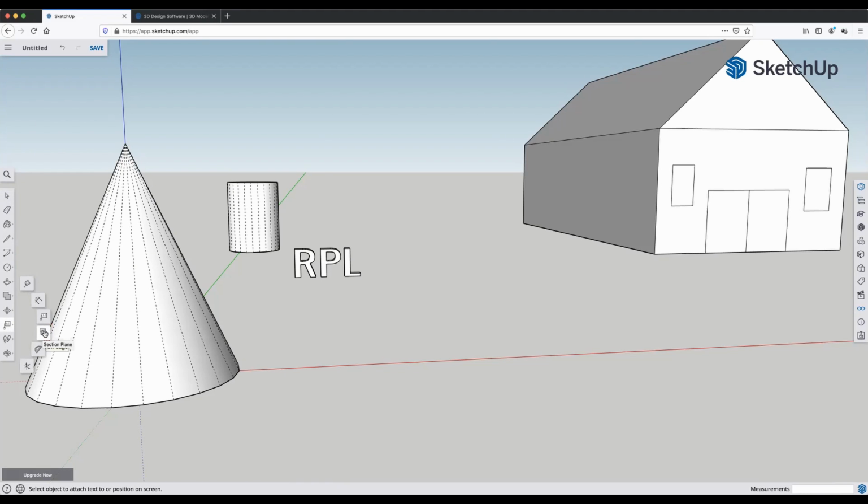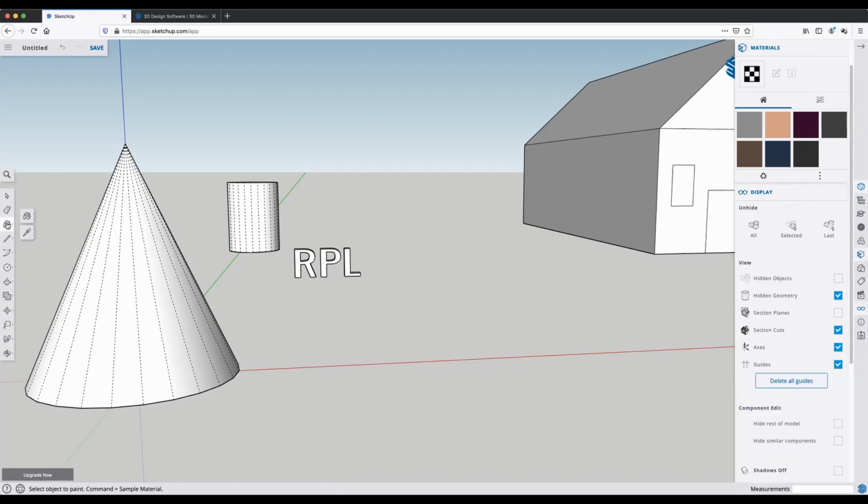And we have our section plane, so we can dissect certain objects or models here on the canvas. We have our protractor tool. This is axes and everything, so we can create axes. Like I said, if you've used SketchUp in the past, you might have noticed some of these menus have changed when they moved to the web version. So just keep in mind that some things have changed and some things have remained the same. So I am actually going to show you how to color really quickly by clicking on the paint bucket tool right here.